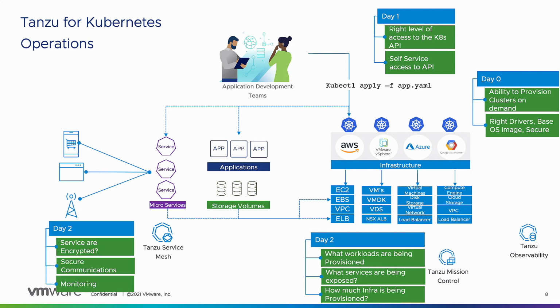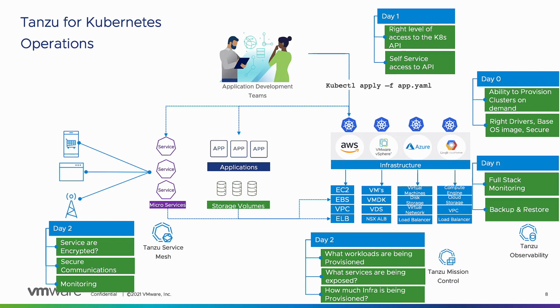And then finally, we have Tanzu Service Mesh, which provides default mutual TLS. You can see a lot of the monitoring capabilities: what services and microservices are running, what kind of traffic I'm getting, and the time taken for an application to respond to that traffic, etc. And then we have Tanzu Observability, which is going to look at full stack metrics. It can take logs and time slice metrics from the Kubernetes layer to the infrastructure layer to the application layer.